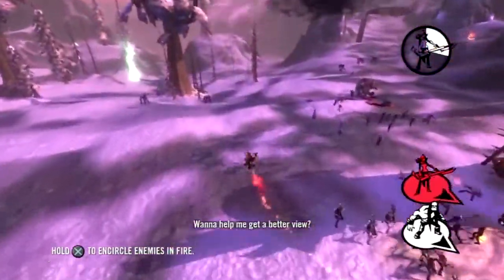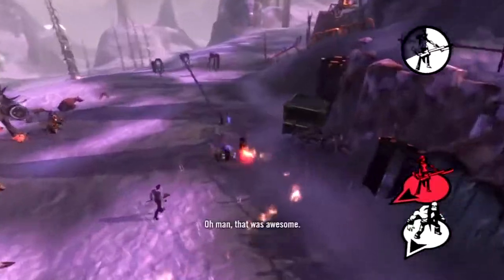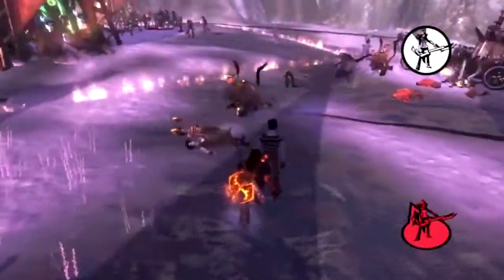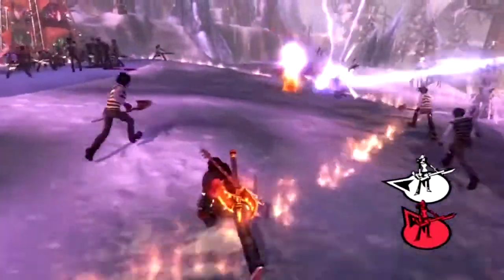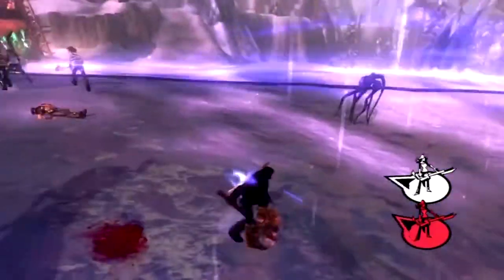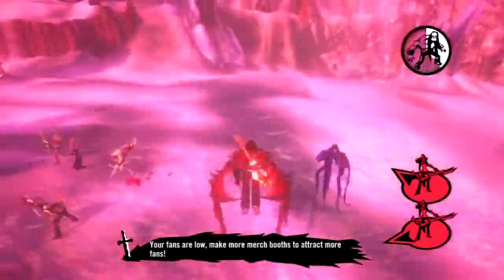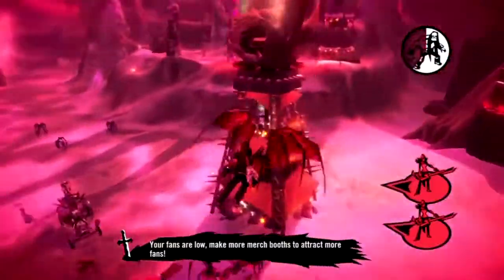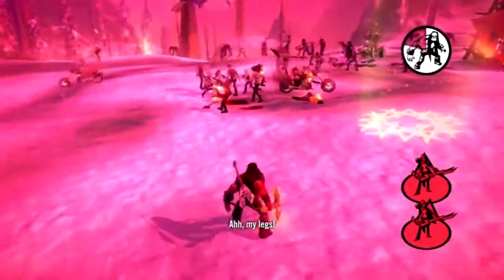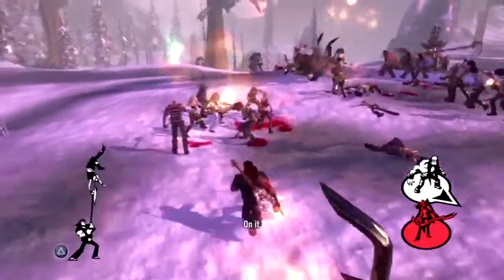So, the double team. Eddie grabs a match, starts setting up this line, and if we... nope, it's kind of what I expected. Anything you put in a circle will actually burn inside it. Extremely useful against these guys. Unfortunately, I kind of suck with it, and I have bigger problems at the moment. Oh my god. A lot of dudes on this field. And my guys are dying.